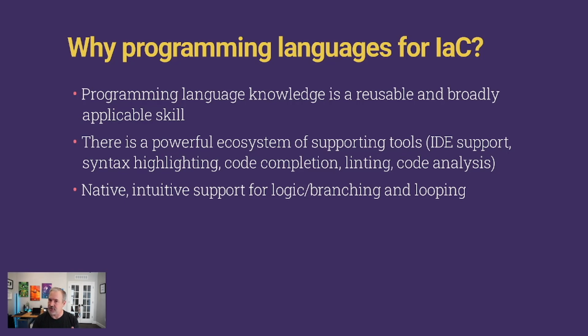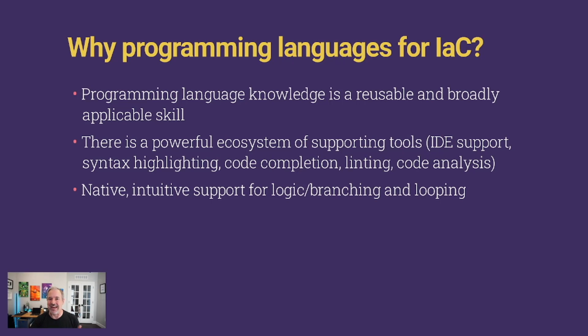The learning curve, just to be honest, can be a little bit steeper if you aren't already familiar with one of these programming languages. But the payoff is that you are investing in a skill that is reusable in a variety of different ways. So this isn't just for infrastructure as code. Being able to code in Python is just a useful skill. When I was writing the network programmability and automation book for O'Reilly with Jason Edelman, Christian Adell, and Matt Oswalt, there were whole chapters in that book about using Python and Python libraries for doing automation of physical network devices in your network. That's just one use case of being able to use skill and experience and fluency in Python for other use cases besides infrastructure as code.